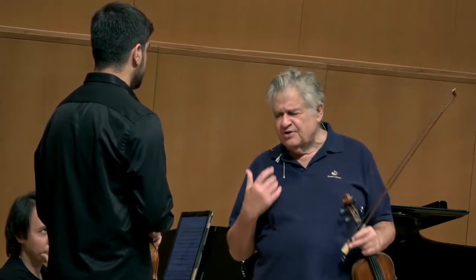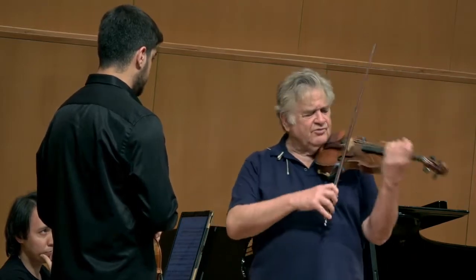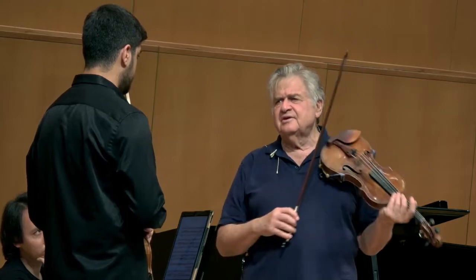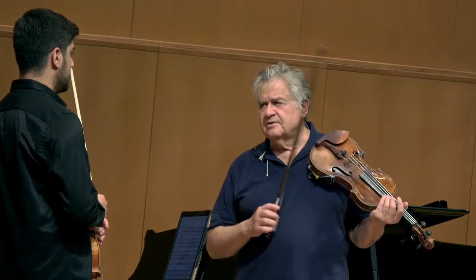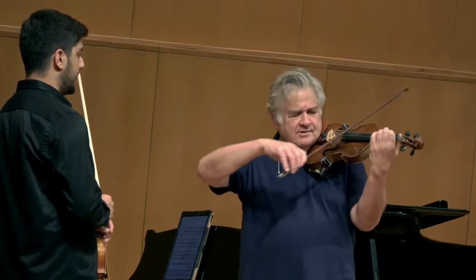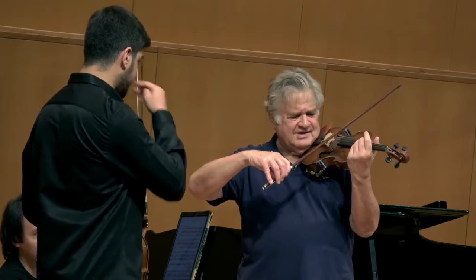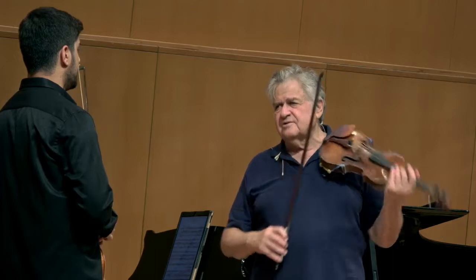As far as the sound production, again, I told your colleague, if you just move the bow half a millimeter closer to the bridge, you will have a much bigger sound. Very often I see you play close to the fingerboard. Just move it a little bit toward the contact point, a little bit closer.